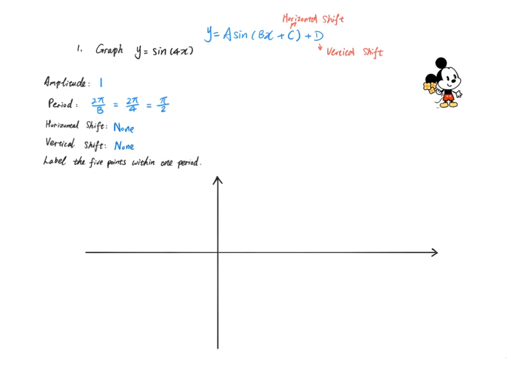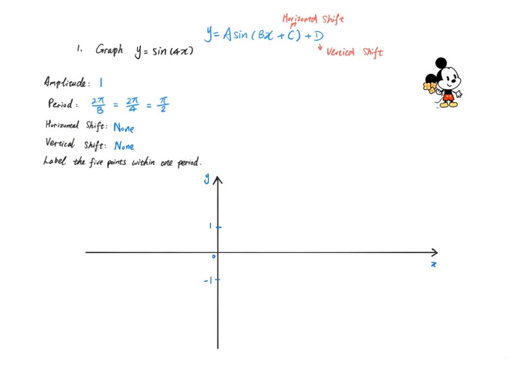Okay, so how to graph the amplitude? Where do I graph the amplitude? So let's review that amplitude goes on the y-axis. I hope you still remember. And also remember that the amplitude is always one positive number and one negative number.